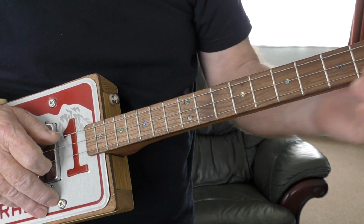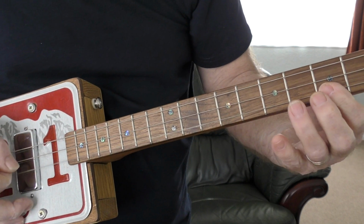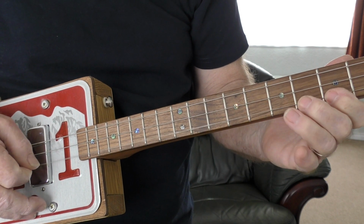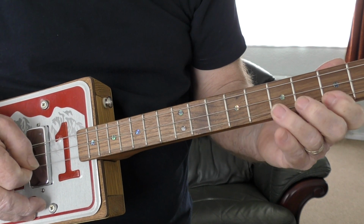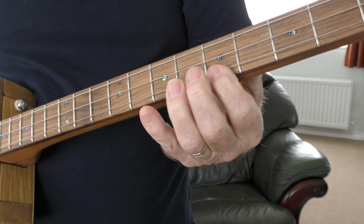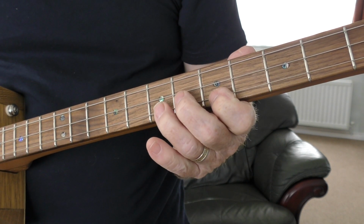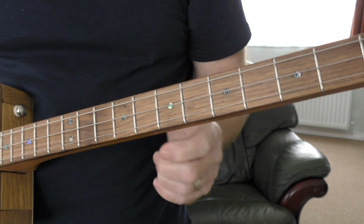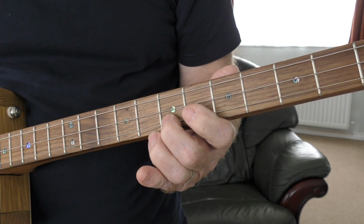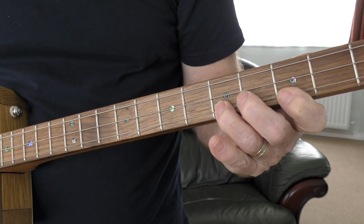Well, the riff is on the fifth, seventh, and eighth, and then it drops down to the third. So somebody doing it. You're on the fifth, to the seventh, to the eighth, back to the seventh, to the fifth, to the seventh, to the eighth. You do that twice, and then the last time it goes from the fifth to the seventh, to the eighth, to the seventh, back to the fifth, and then down to the third, back to the fifth. So it does that sort of twice.